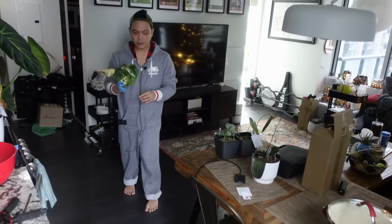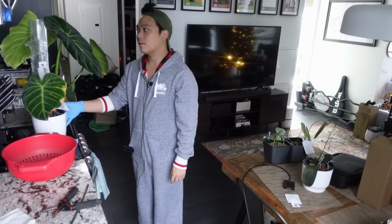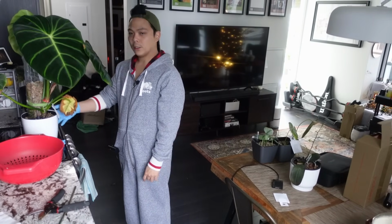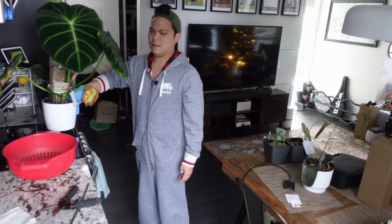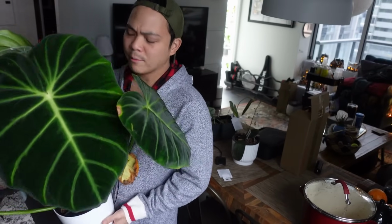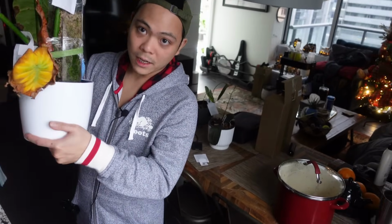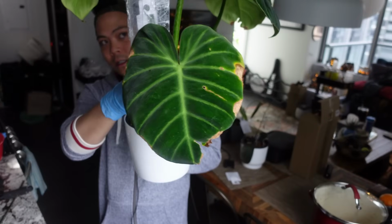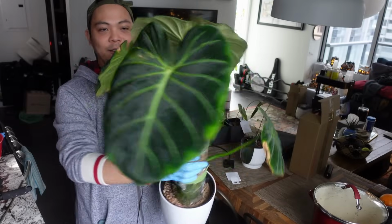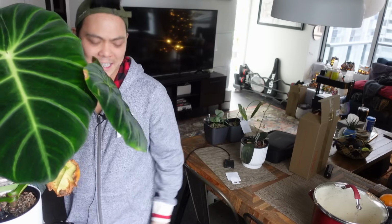Who's left? Oh, there's a lot. I thought it was almost done. Okay, and then looking at Miss Philodendron Luxurians, I'm just gonna cut the leaf. She's doing okay though, she's watered. I'm just shocked at how heavy it is. I think it's the moss bowl. But I'm just gonna cut this leaf just because it's fully yellow. That will leave it with this leaf, this leaf, this leaf, and this one, so 4. I think I'm just obsessed with this plant. I was just like, let's show all the leaves.